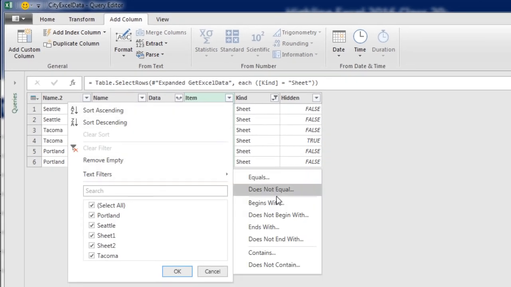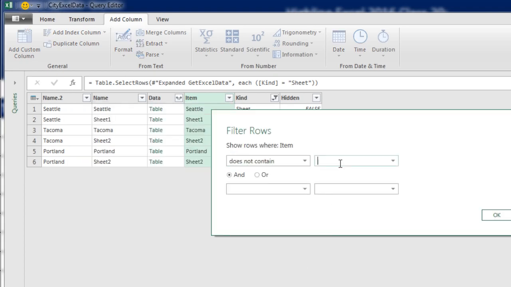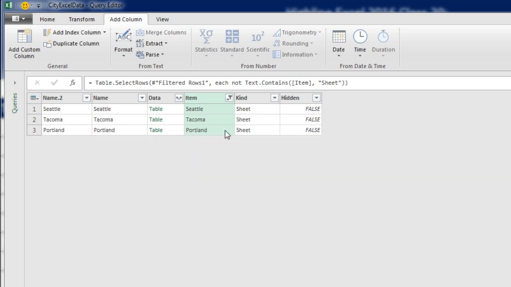And I want to say I only want files that do not contain the word sheet. That means if it has the default sheet name sheet, it will not be imported. If it has a proper city name, then of course it will be imported. I'm going to click OK. And there we have just our sheets for Seattle, Tacoma, and Portland.